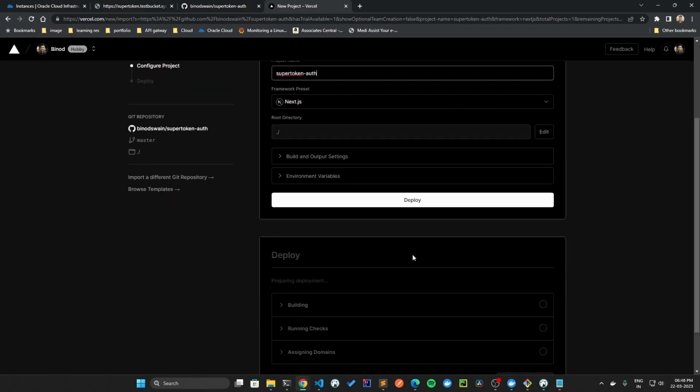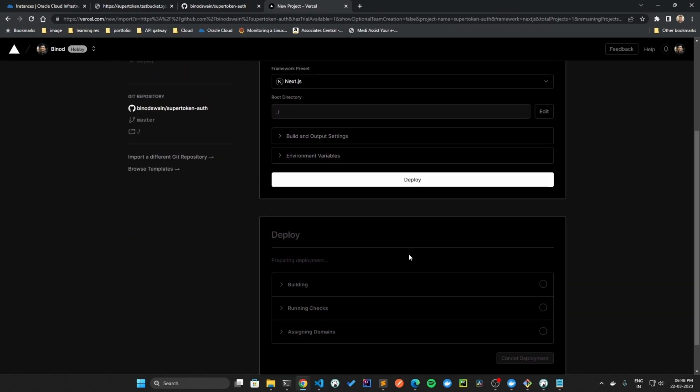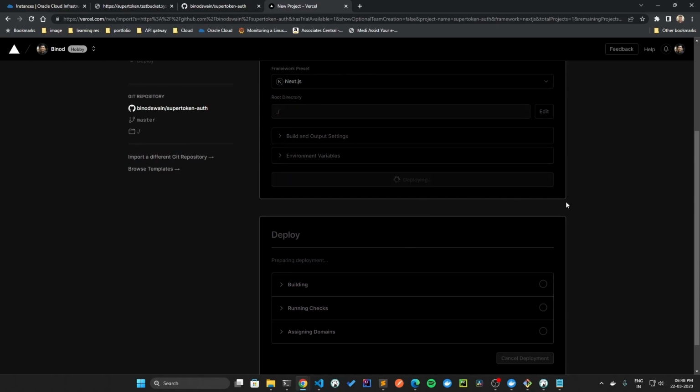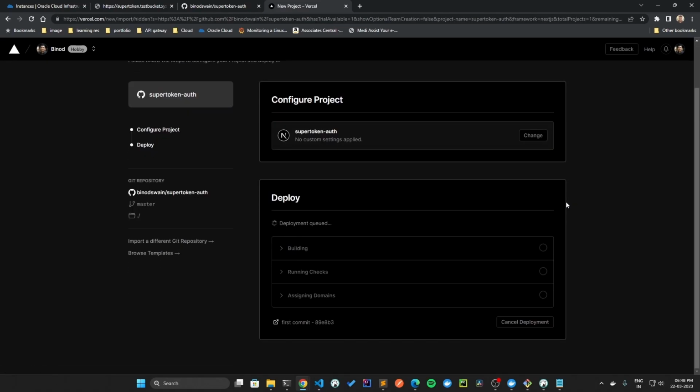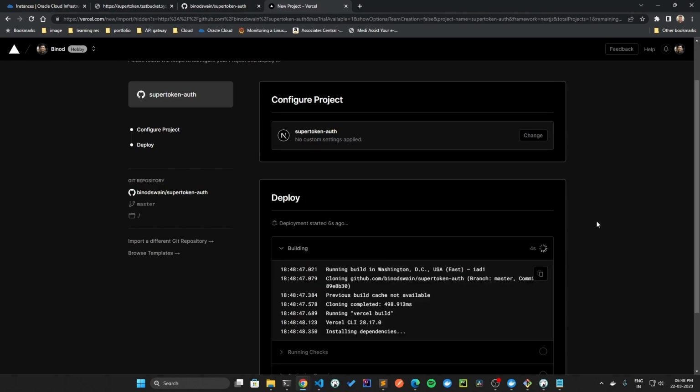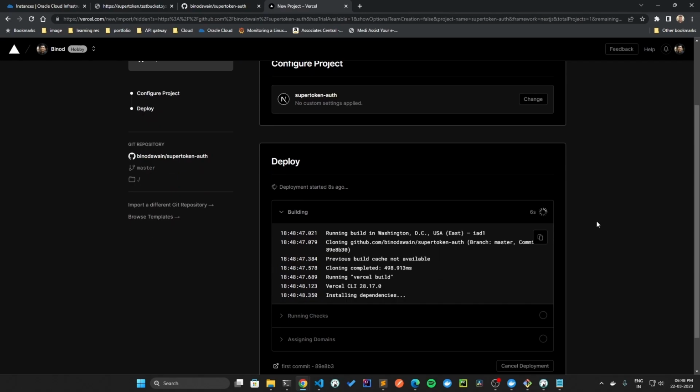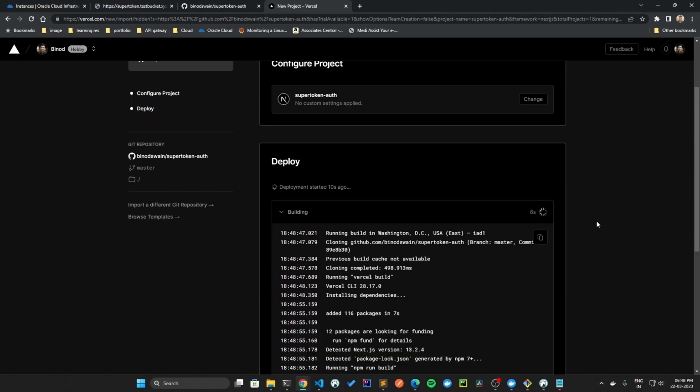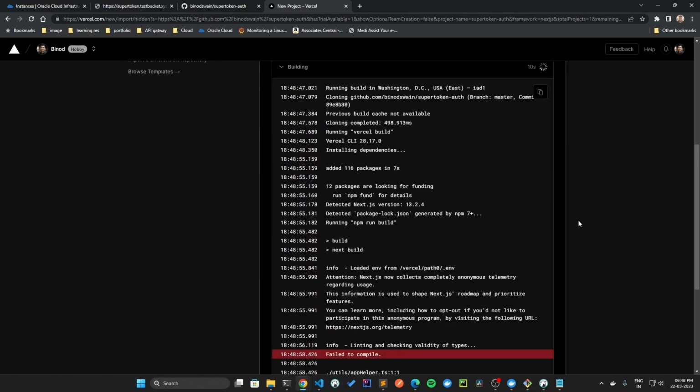Deploy. It should build and deploy and attach domain names. So it should be something .vercel.app. You can add a custom domain to it.